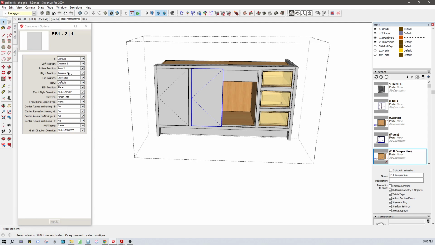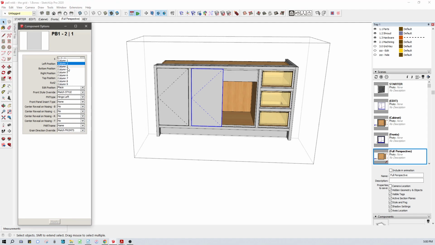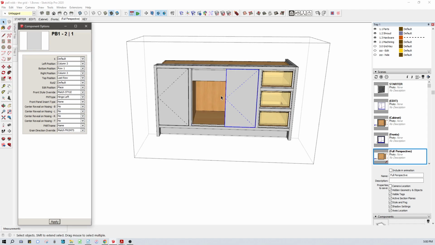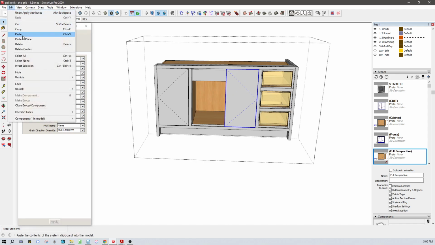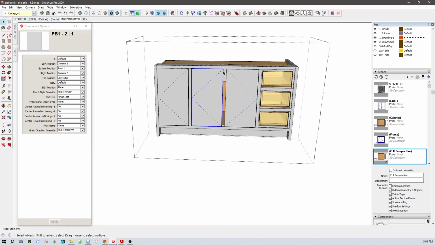Then I'm going to copy this one, shift that over to column 3, and column 3, and apply. As you can see, it's hinged on the wrong side, so I'll switch the hinging on that, apply that, and then I will paste in place to get my other door in there. And as you can see, it's accounting for nosing as if there's a nosing in there.